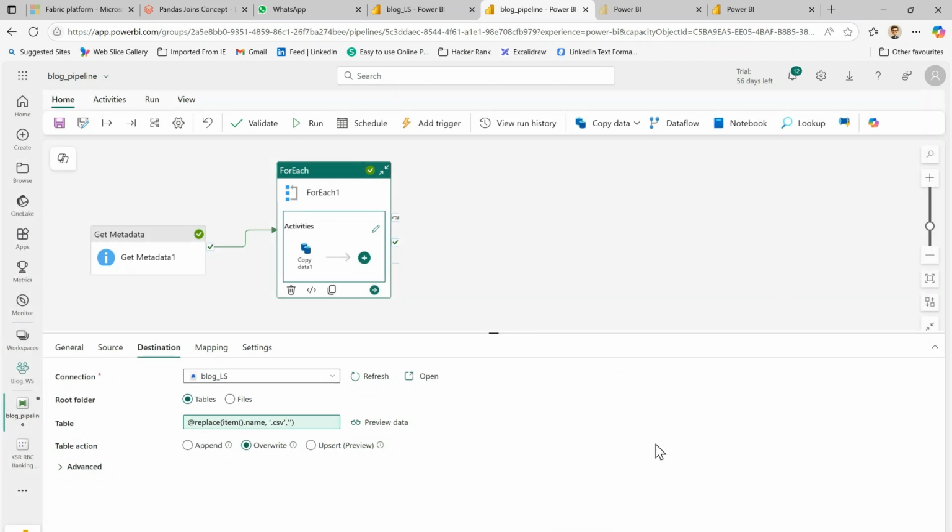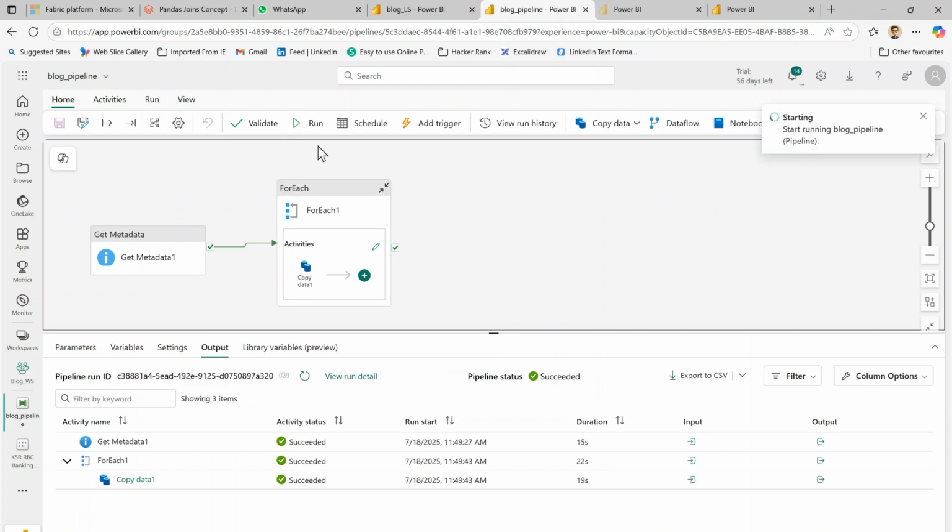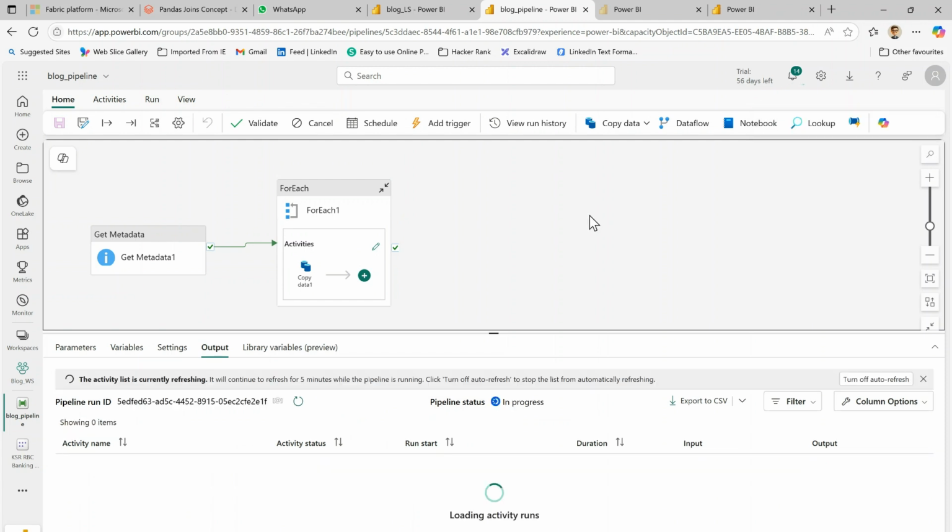So click OK. Now we will run one more time. Just click on everything is scheduled. Before clicking run, don't forget to save your pipeline. Just click on this save. Once you click on save, the pipeline is gathering the new changes. Now the pipeline is successfully saved. Just click on run. So I click on run, then the pipeline run has started. Let's wait till the pipeline run is successful.